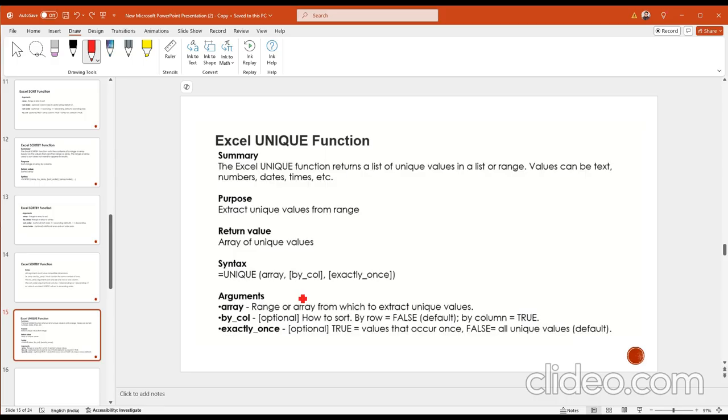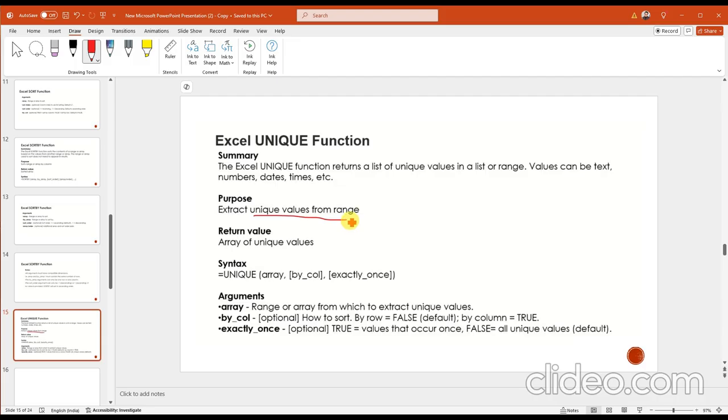In many business use cases, the count of unique values and the count of distinct items are not always the same. So remember that the purpose of the UNIQUE function is to extract unique values from a range. The return value is an array of unique values.